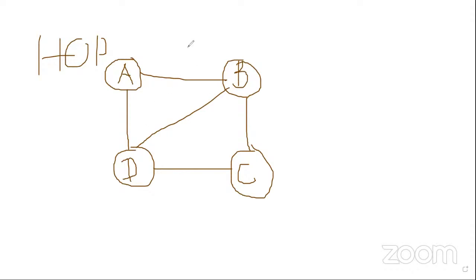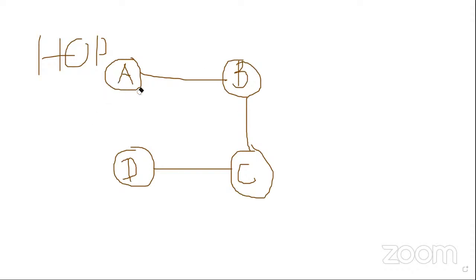Similarly, that's when hop is the intermediate node. Yes, it's an intermediate node. For example, A to D. Is more than one hop possible? Yes, possible. That's what I was going to explain now.